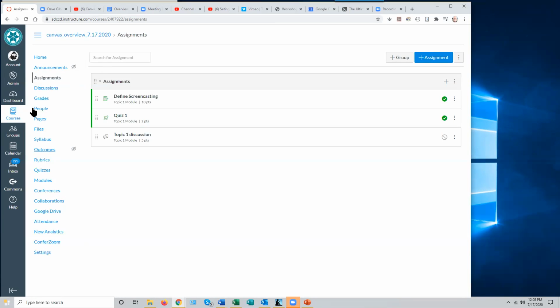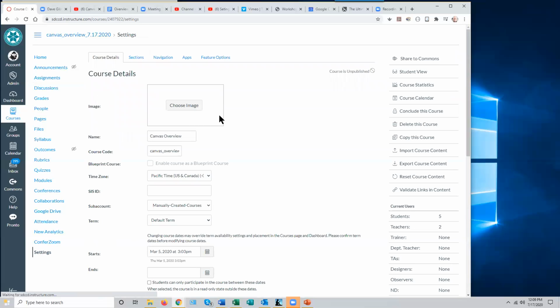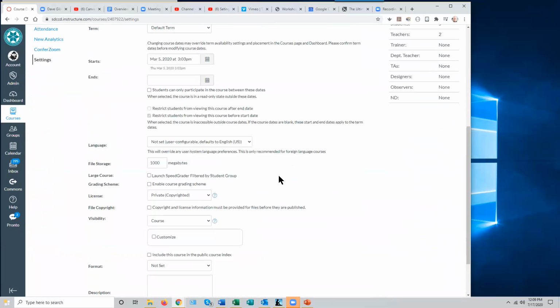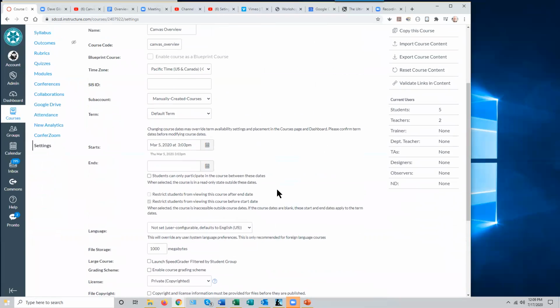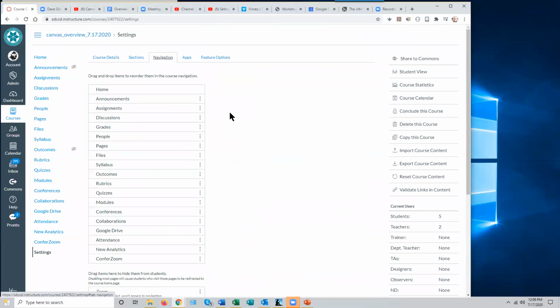To control what students see in your course menu, you can go to your settings link, which you do need to know about. Under course details, you have some information about the course, most of which you can't change. It's mainly informational. But there's a navigation tab here that you can use to govern what the students can see.